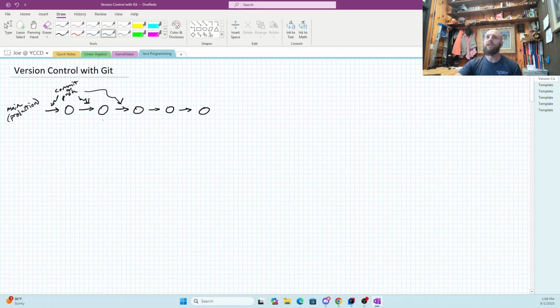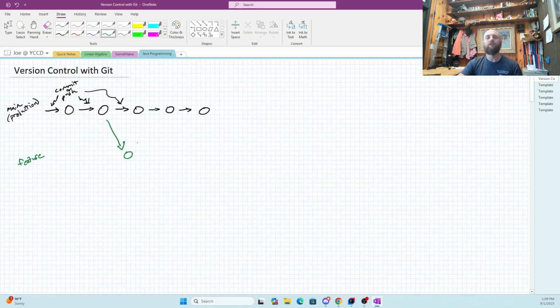So I'm going to say from here we're going to branch down a ways, and this is going to be a feature branch. This is me adding some kind of new feature to the software. So I'm going to make a change, do a commit and push, and get an experimental version.